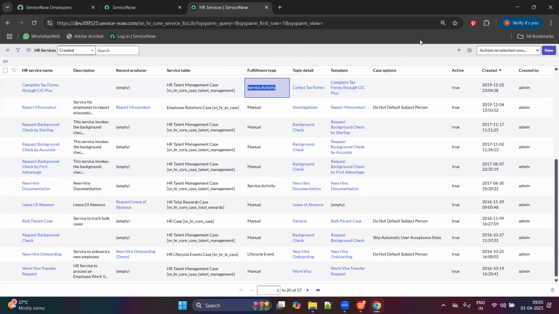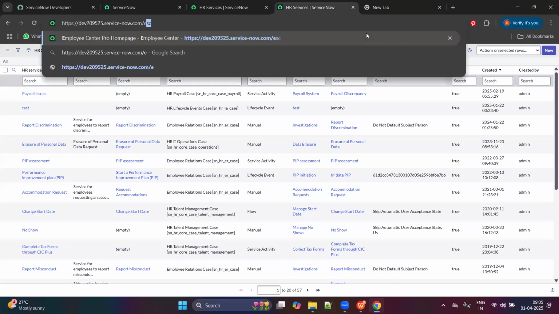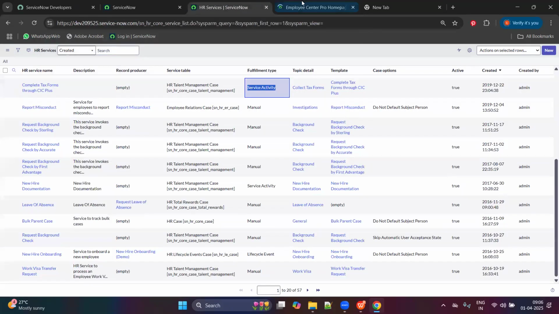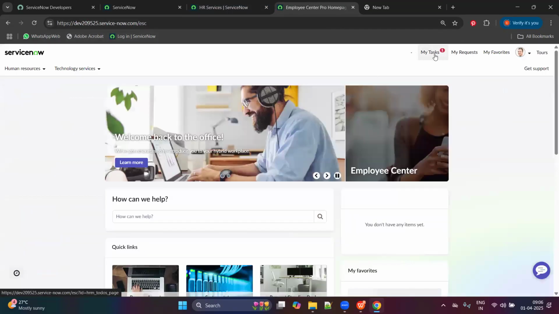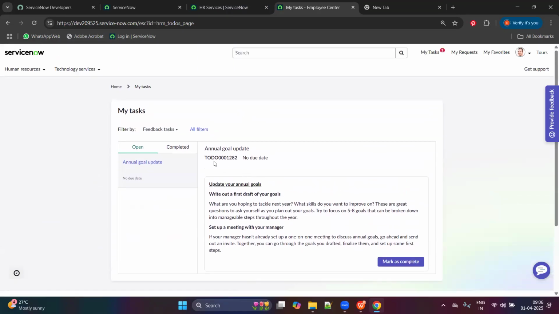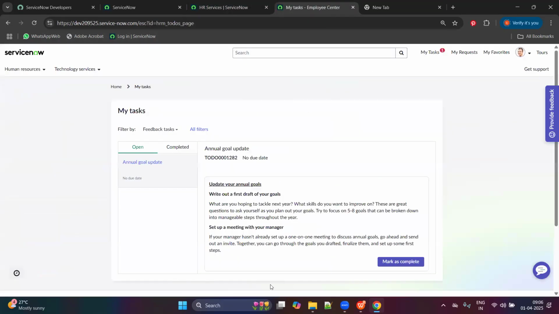In the employee center, under my tasks section. Okay, so do I have any tasks? Yes, annual goal update. This way, if anyone has to fulfill something from the service activity, it will populate here.